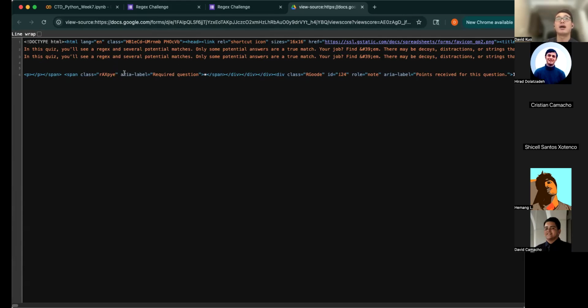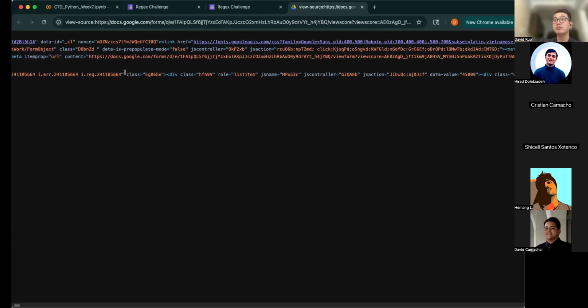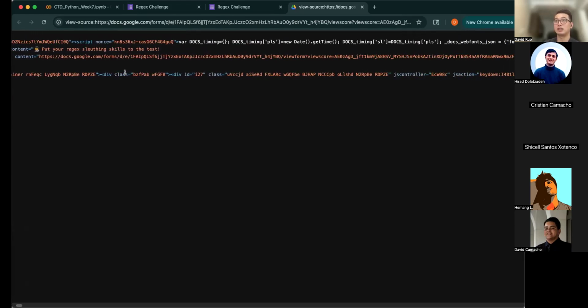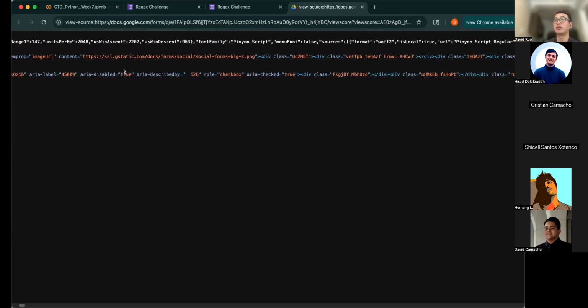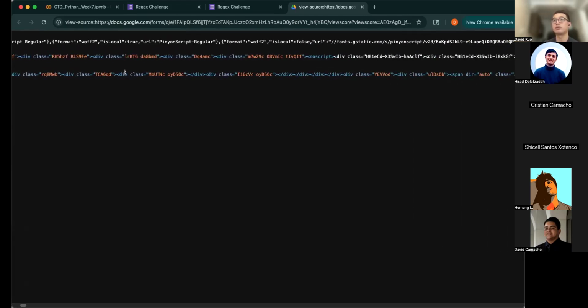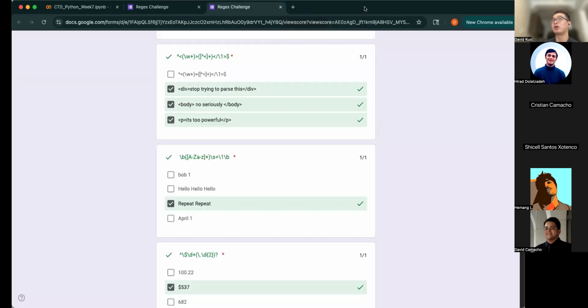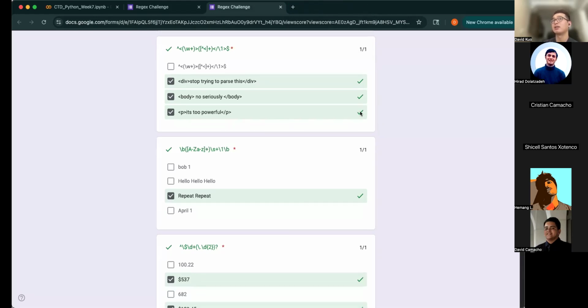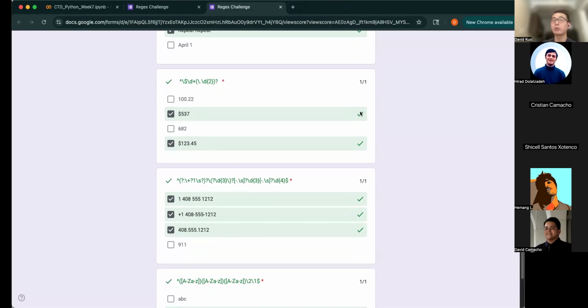By pattern matching, I could just eliminate a lot of this unnecessary text. That is helpful, but there are always cases when your pattern matching will not work. What do you do? Well, in the last couple of years, people have been using large language models to process that. It's useful, but it's costly and very, very slow.